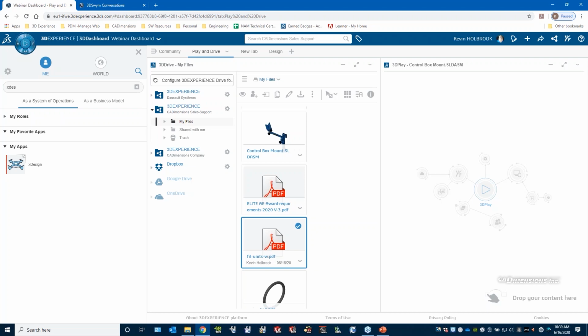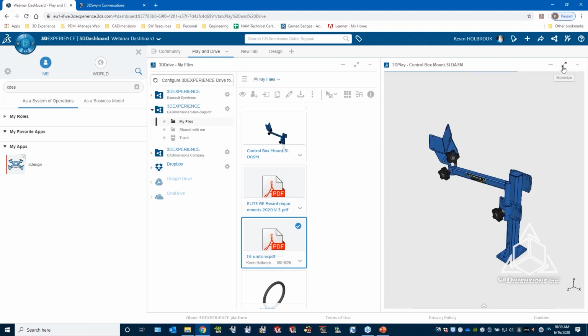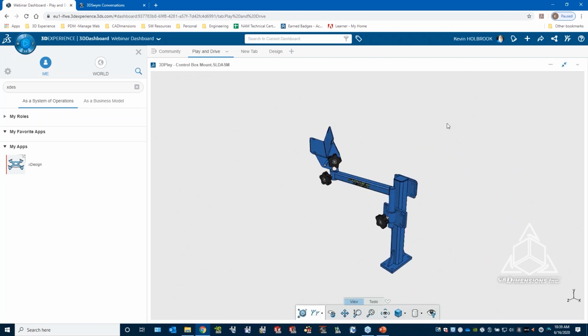So let me just toss an assembly in here, and we'll take a look at some of the things that are available in 3D Play. Kevin, it helps when you drop the correct drawing in, right? Yeah, so this is a SolidWorks file, Tom. This is not something created on the platform, not any of the formats. This is me putting a SolidWorks file out here to share and collaborate, whether it's you internally as a coworker or externally as a vendor. This gives us that platform to talk about it, to view it, and so on.